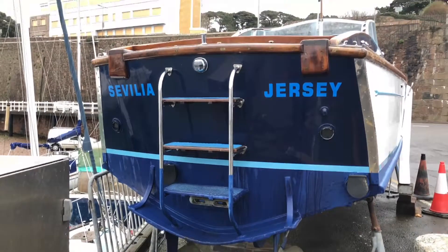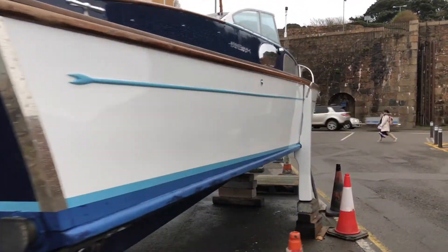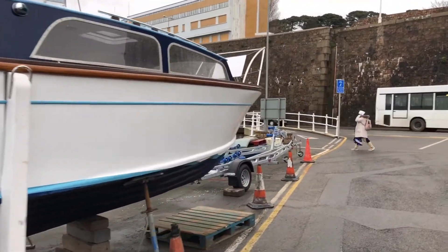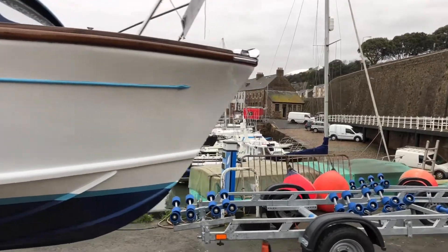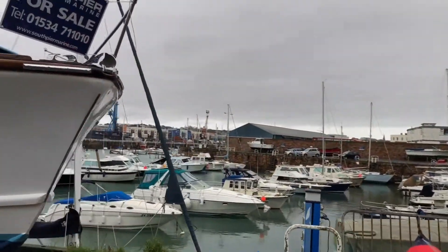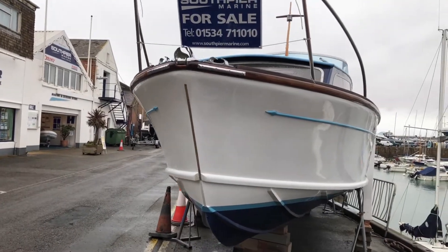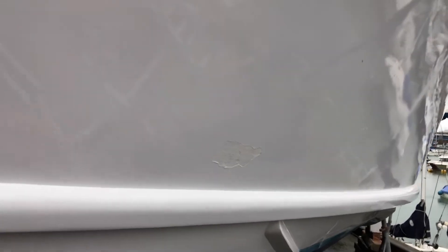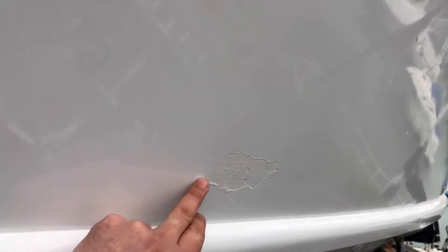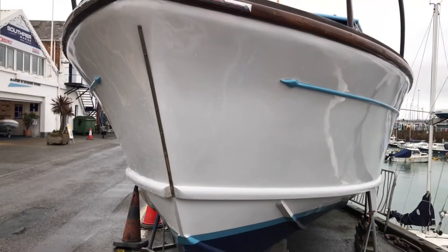She is a very good boat — a classic boat for someone to enjoy. I'll go around the other side so that you can see the bow. One imperfection I will point out is there's been a partial damage to the coating there, which is an easy fix, but I'm pointing it out for you.